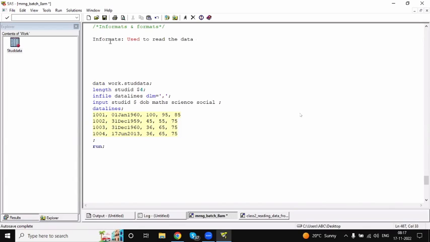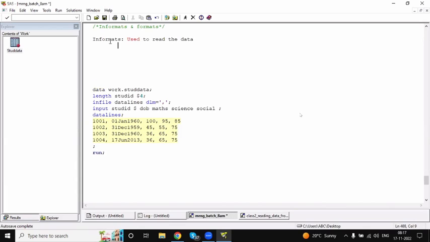It will convert non-standard data into standard data. What is non-standard? What is standard? Keep it on hold, I'll tell you.